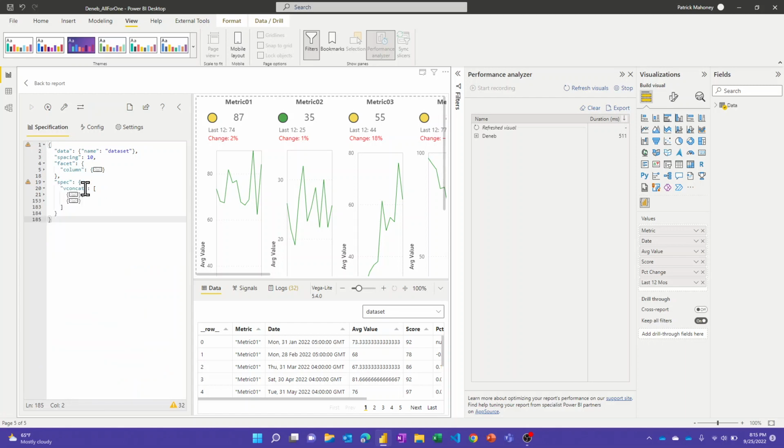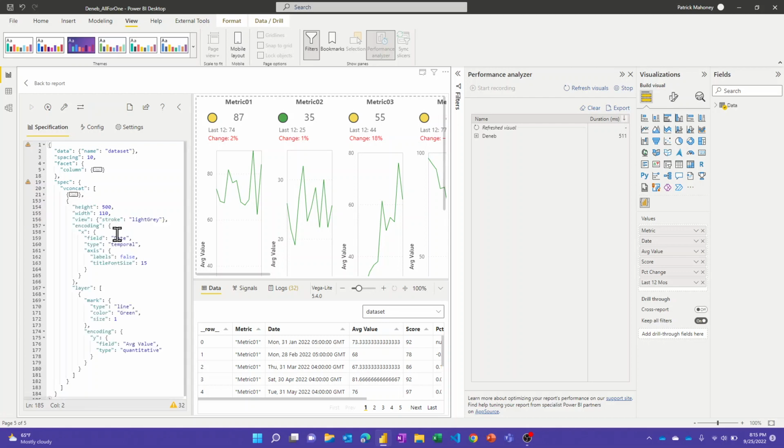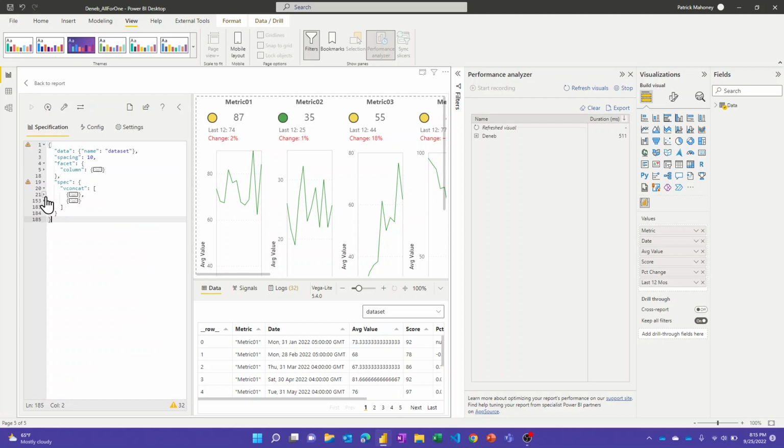And then if we expand each of these, I think the bottom one is simpler. And this is just the simple line chart part where we've got the date encoding, and then we've got just the green line there. So this is, again, a very straightforward visual to make in Deneb. The other one has more elements and is more to it.